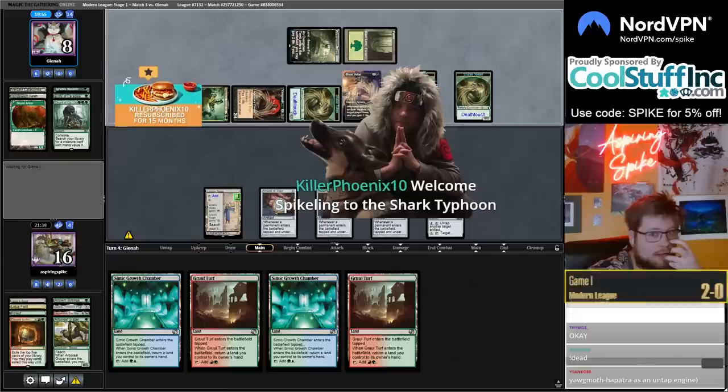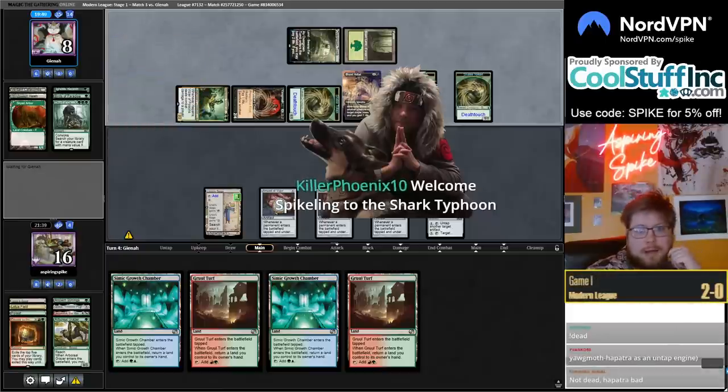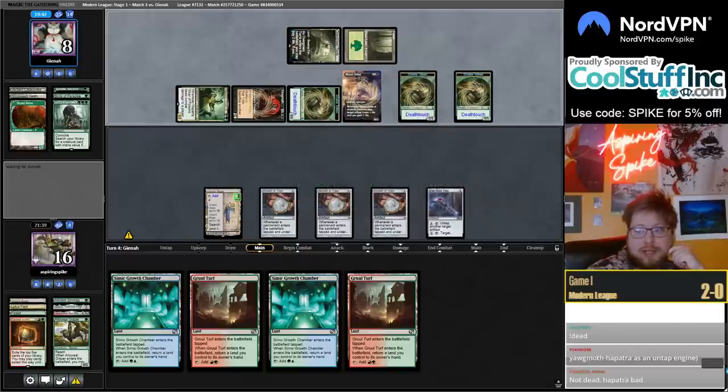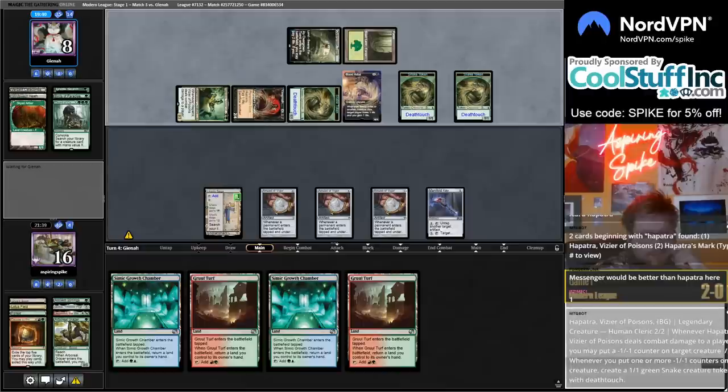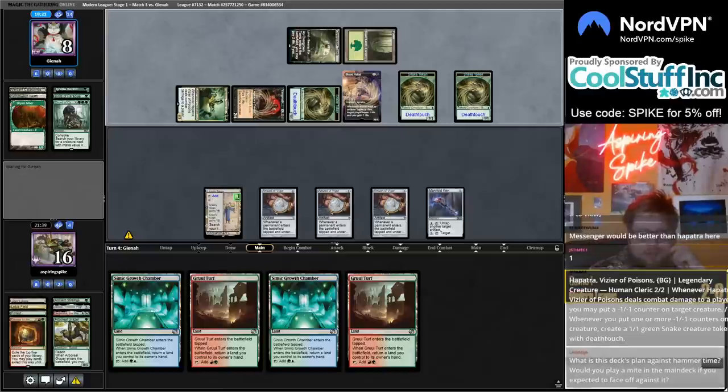Unless I'm missing something. Killer Phoenix, 15 months. I'm probably dead. They just need to, or they can also go land Young Wolf. In their 14 cards. Messenger would be better than Hapatra here? Would it? Hapatra lets them draw like 14 cards?